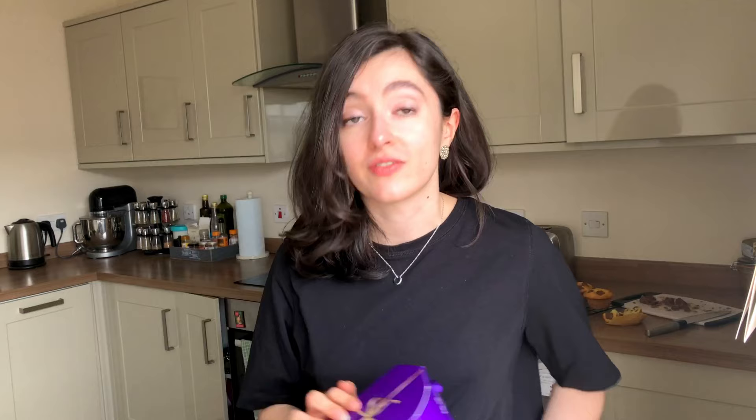And that is it for three ways to use up your leftover chocolate — whether it's from gifts, Christmas, Easter, or just any time when you find yourself accumulating lots of little bits of leftover chocolate. I hope some of these give you a little bit of inspiration to use up that chocolate if you can't face eating it all yourself. Don't forget to leave me your tips in the comments below, because people really do have some genius ways of upcycling ingredients like this. If you enjoyed the video, do consider subscribing, and smash that like button. I have some recycling to do and a lot of eating to do, so I'll see you for the next one.